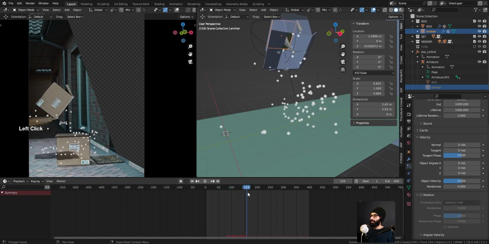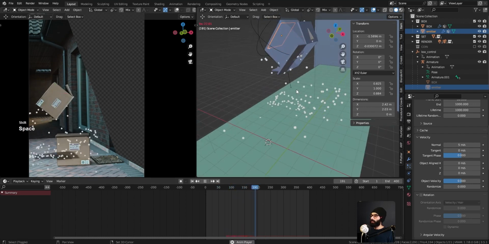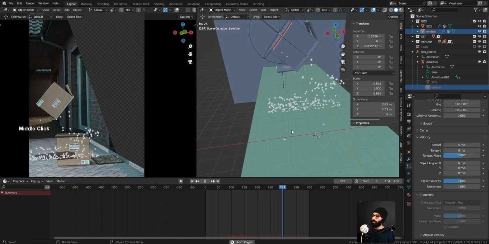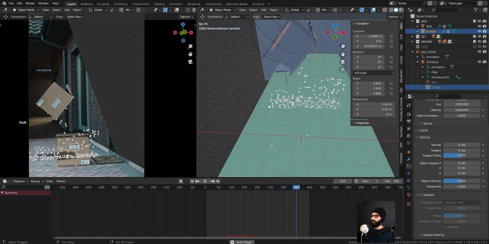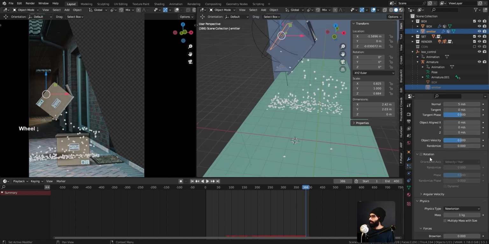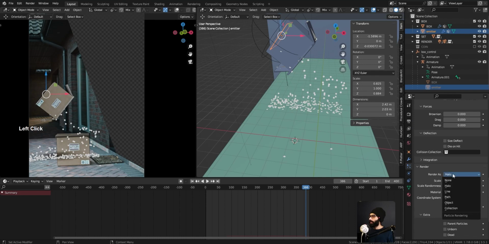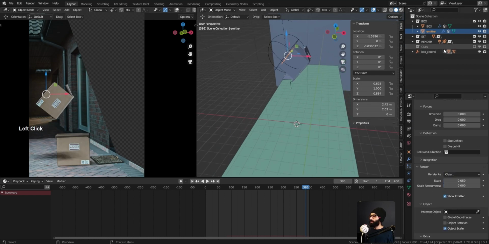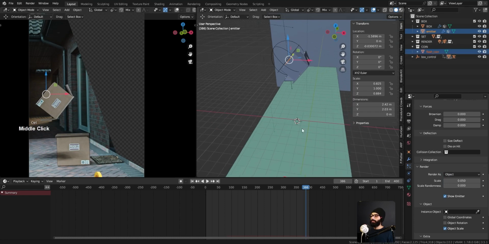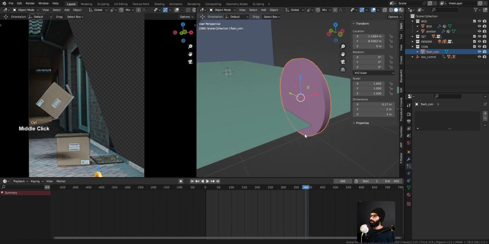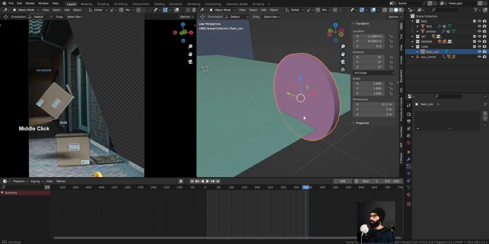So normal velocity is like it'll throw it out with a little bit of initial velocity, and this is bouncing from here a lot, and that's because we have those hidden walls here currently not visible. Now the thing that you want to play with is rotation and everything, but more importantly you want to come into render. Currently it is rendering as halo, and select it to object. And this is one thing that I had, I don't even like to call this modeling because it's just a cylinder, and I have shrunk it down and given it auto smooth.